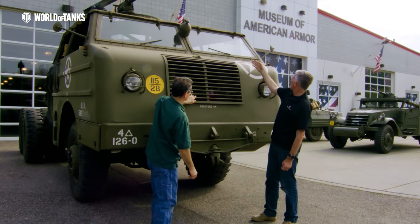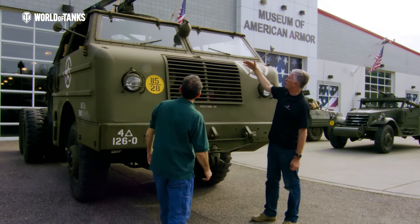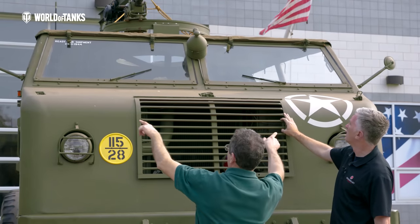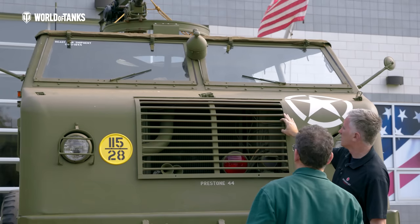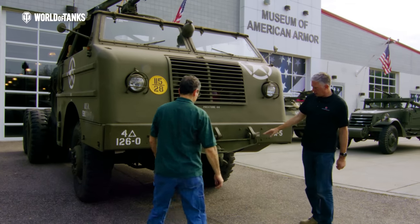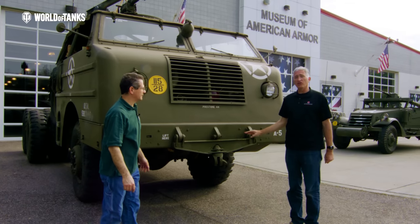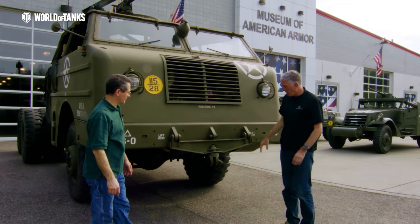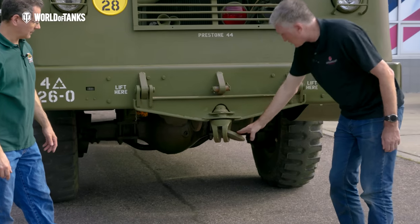With the grill dropped, we have the windshields, which fold forward. You can see the locking mechanism on the side that holds the windshield down once it folds forward. Coming down, we get to the whiffletree — I had to Google it; it is actually a real word and it's what is in the manual. And then we have the front winch, an 18-tonner.